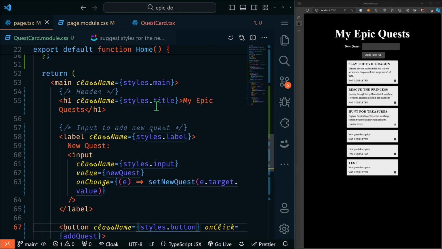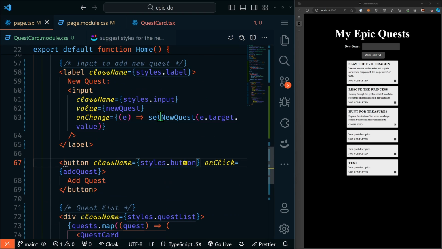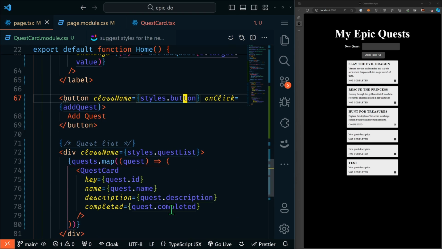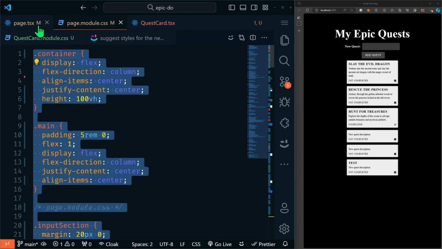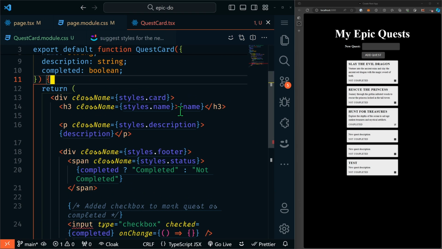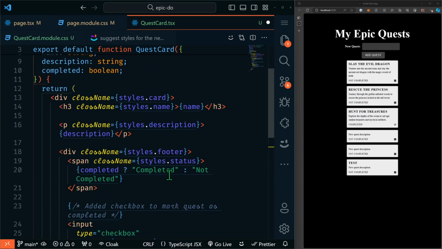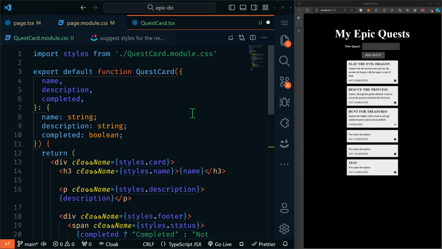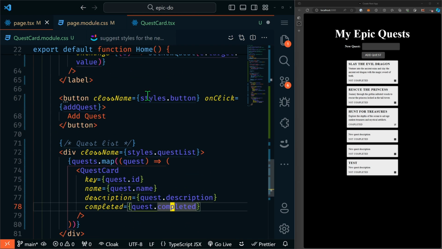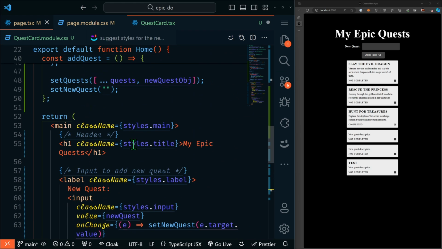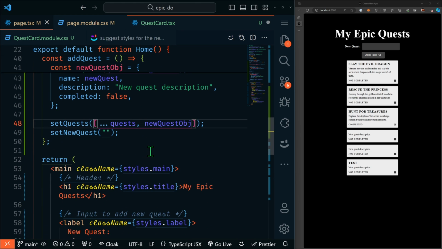Okay, let's go back to the ability to complete a quest. So completed is here. So we need to be able to complete it from the card. Okay, so obviously we need a call here, and it probably needs to boil up to, we're getting our name, description. We probably need to pull it into here. I mean, this is just like, I'm not trying to make this perfect. So let's go to page. Let's implement functionality.